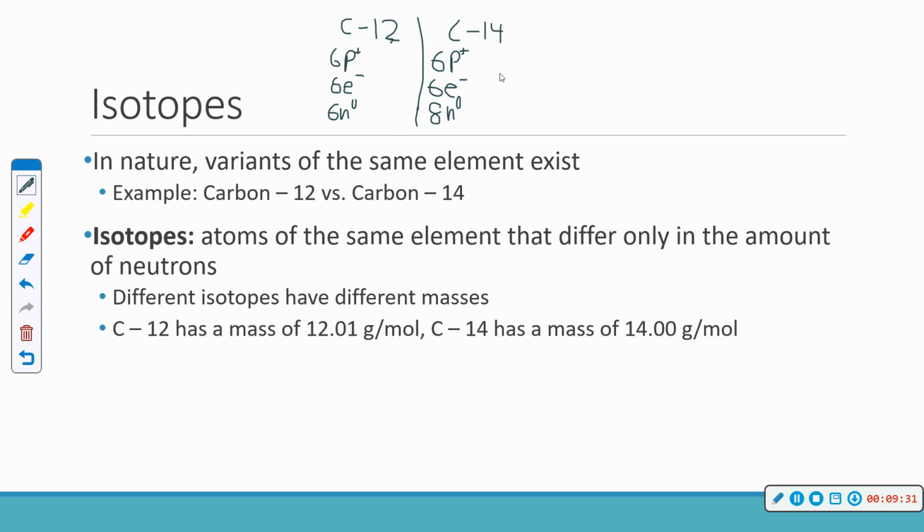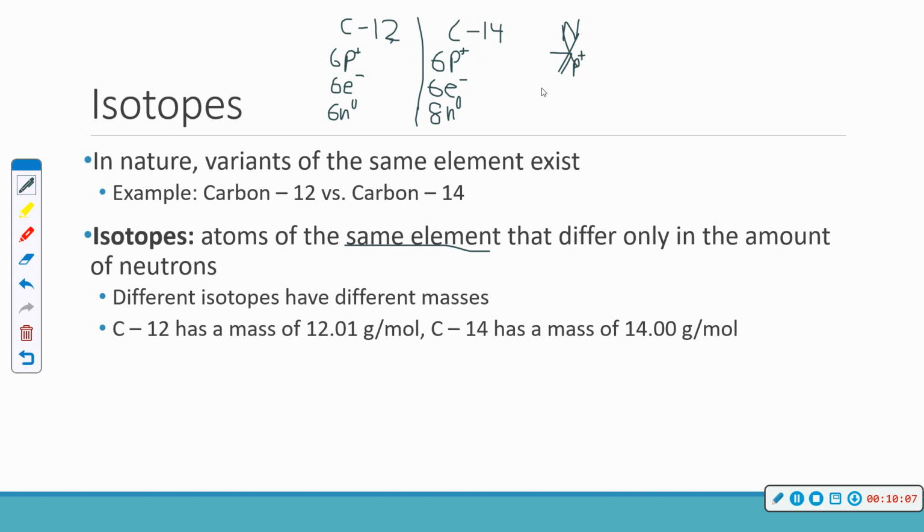As a quick disclaimer, you cannot change the number of protons when talking about isotopes. If you were to change the number of protons to, let's say, 7, you're now dealing with the element that has an atomic number of 7. So once you go up to 7 protons, you're no longer dealing with carbon, you're dealing with nitrogen. And remember, for isotopes, it has to be the same exact element. So nitrogen and carbon-12/14 are not isotopes of one another.